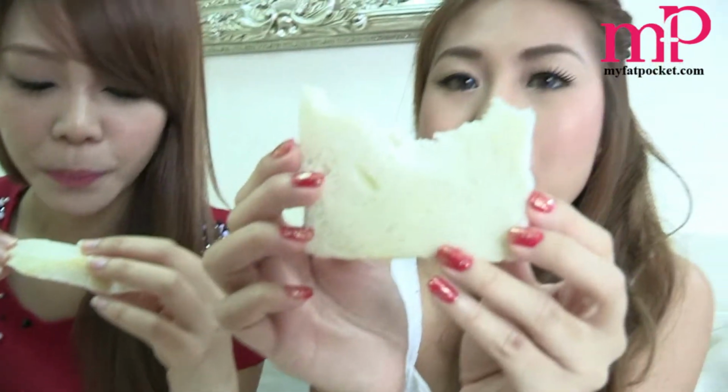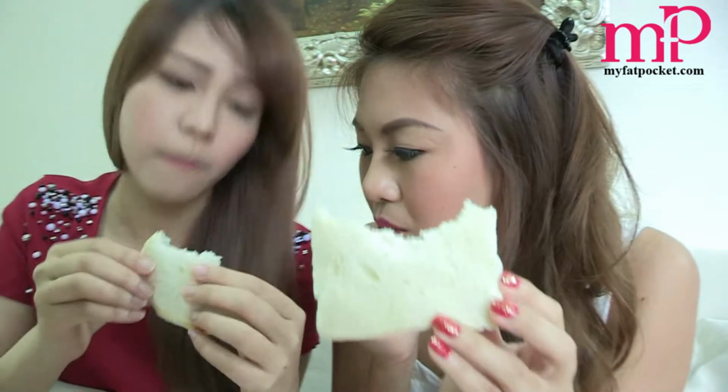Okay, the third test now, it's makan time. Anything? No. Nothing. Actually, a bit lah. It's like slightly coloured. Really? Nah, a bit. So the conclusion is, the lip stain stains the bread just a bit. Kit Yen's one just a little bit more than mine. Okay, so that means that since this doesn't really stain the bread, the lip stain will stay on your lips even after your meal, and you wouldn't need to be worried about your lips having no lipstick at the bottom, or your lipstick going out of your mouth and stuff like that.